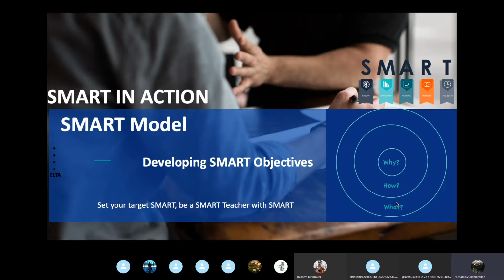Why do you want to use the SMART model? But let me just rephrase it, we need to put a high focus over who and to whom. So where do we apply, or to whom do we apply the SMART model? There should be, most of the times in applying this model, two parties. The first party, keeping the context of teaching, is the teacher. The second party, keeping the context of learning, are the learners. So you as a teacher, whatever you need to use, you want to include the SMART in action into your progress, tracking the frameworks of the things you're going to do. You are the first party, then those objectives, to whom they're going to be applied.